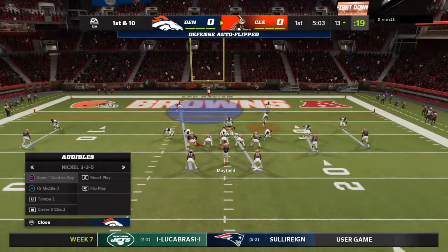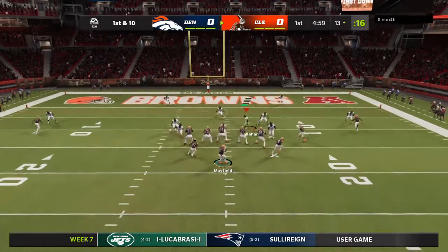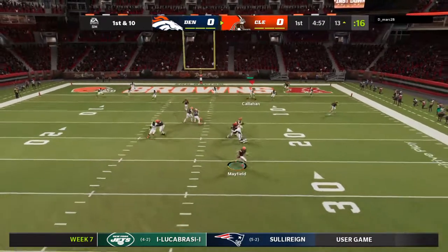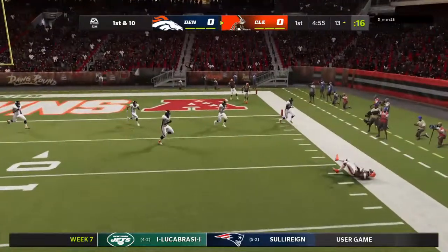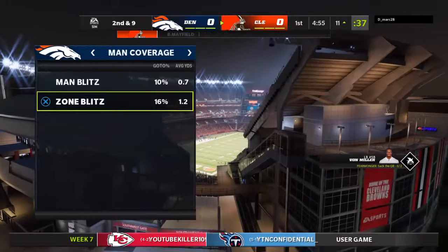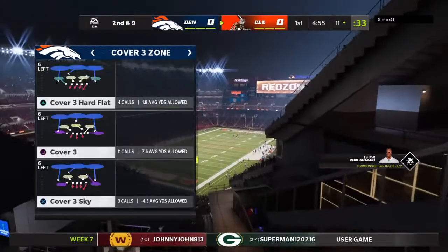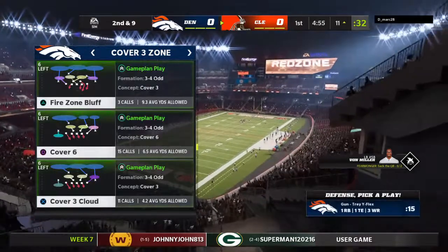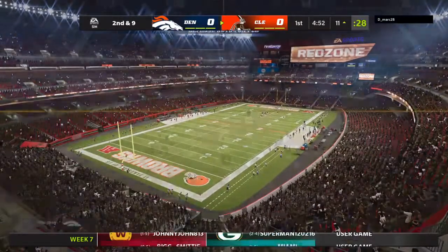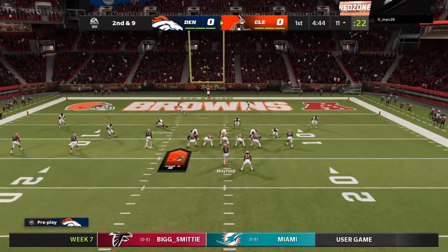Opening minute, and already a trip to the red zone. They have a 1st and 10 at the 13-yard line. Here's Mayfield. Drops it off for Chubb. Not much there, only a yard. All defenses worry that whenever anyone catches the ball and has a head of steam coming out of the backfield, it can turn into a big play with missed tackles or he runs through people. But they were right there waiting, and they stopped him for a minimal gain.